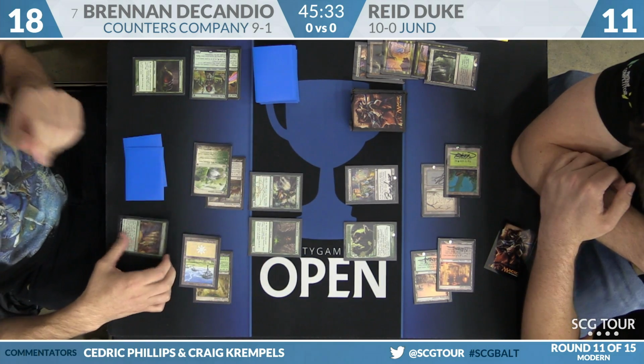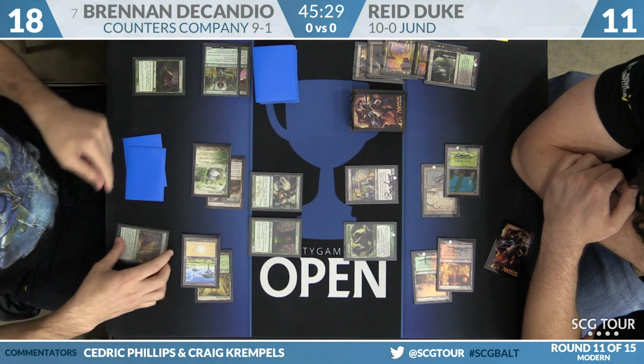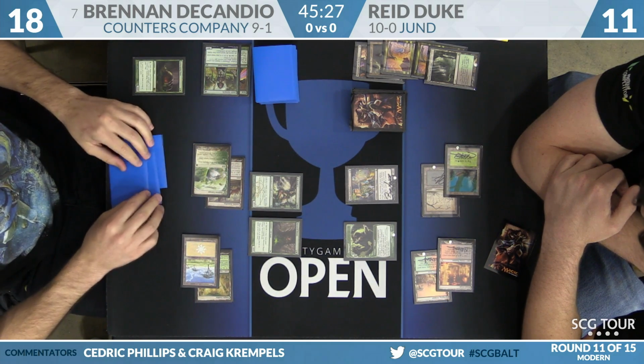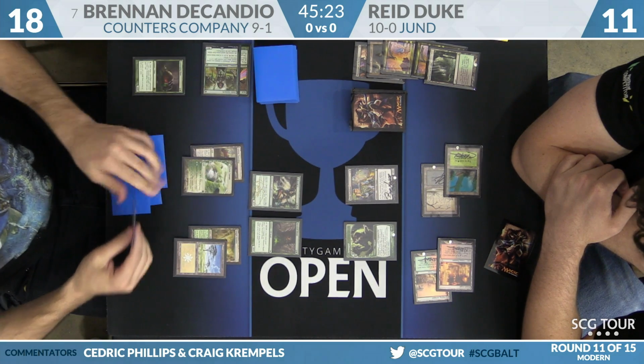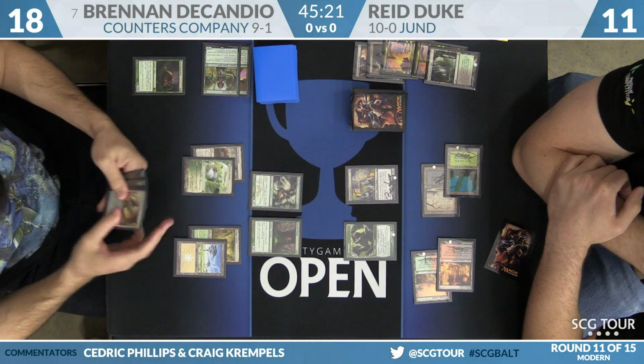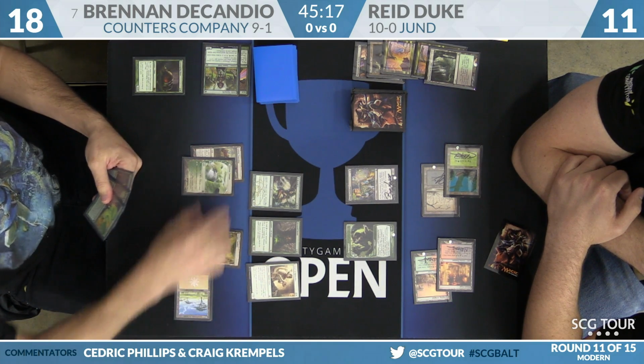Eternal Witness will have a trigger. Likely going to get back Collected Company. Yep, not much of a surprise there. And this is where, if he can Collected Company into a Vizier, or just draw one, yep, that's game. That's it. All the mana he wants.